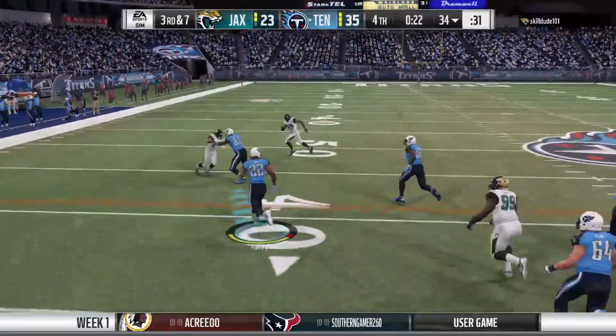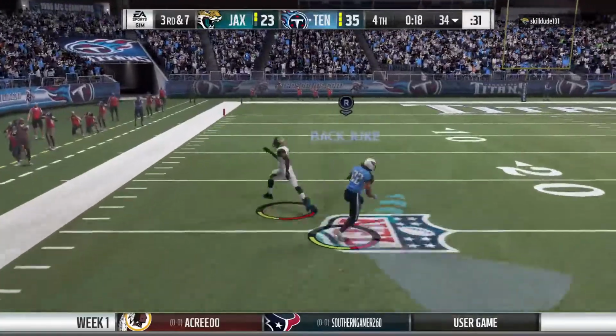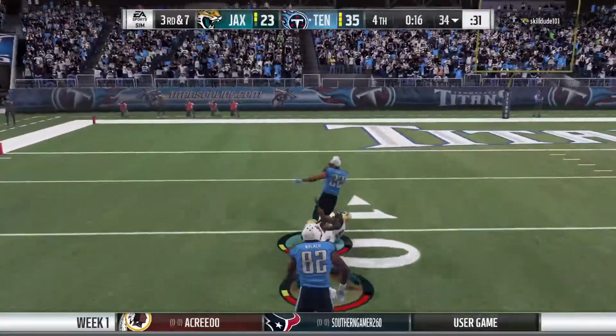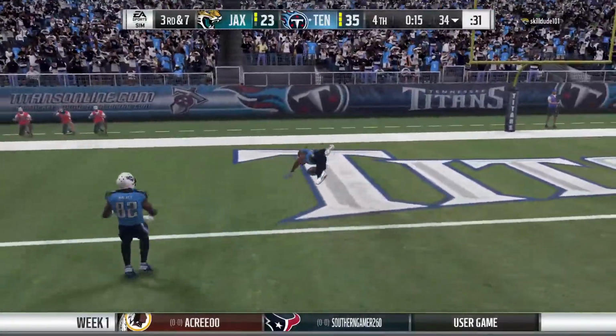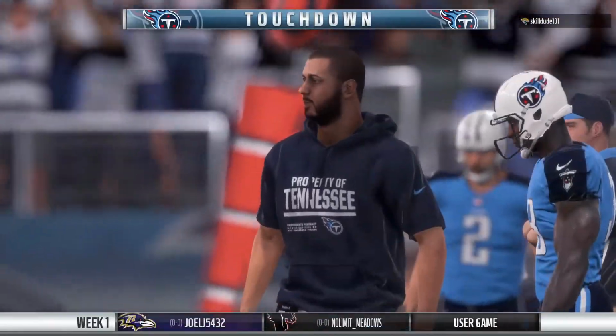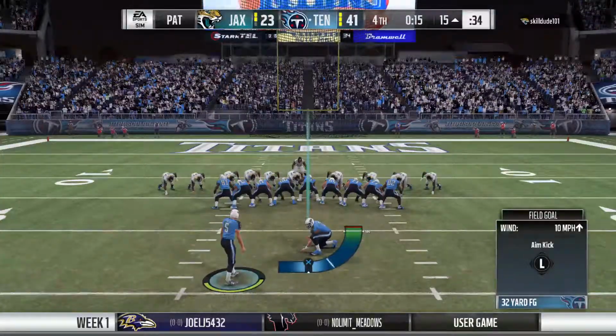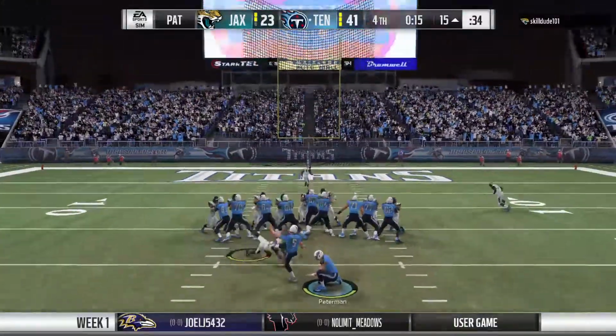Again, it's Henry. They find some open field here. Touchdown, Titans. Derrick Henry, 66 yards. And the Titans find a way to stretch their lead.